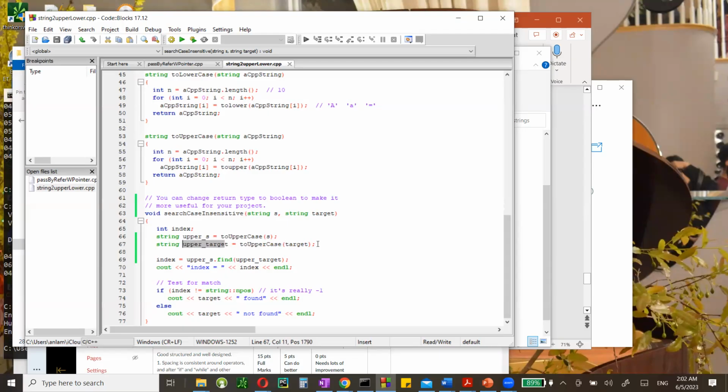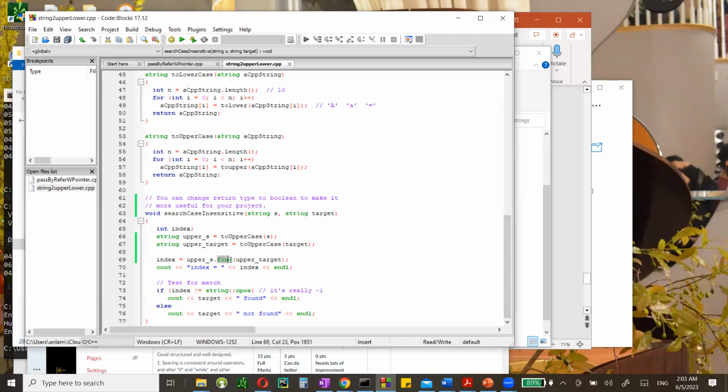So now you don't care whether S and target are uppercase, lowercase, or mixed case. Both of them are converted to uppercase and assigned to two local variables, upper S and upper target.